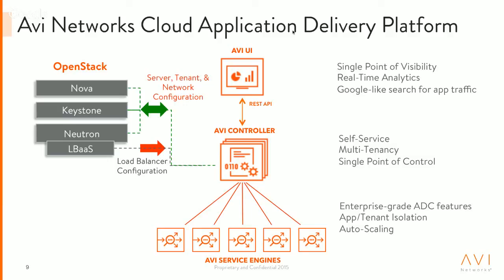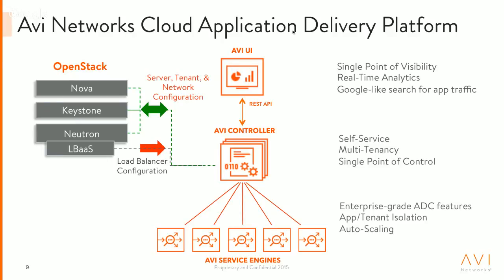All the configuration is done in that single point of controllers. You have multiple of those for high availability, but it's logically centralized. And then you have all these service engines, the data plane engines that do the task. This picture shows what we have finally achieved: the controller is talking to Nova, Keystone, and Neutron to put these service engine VMs in the right place so that it can do the load balancing.